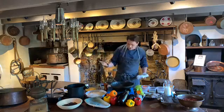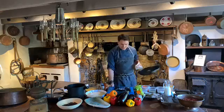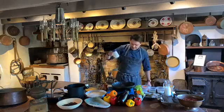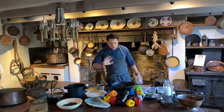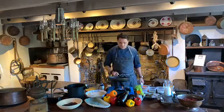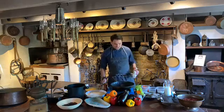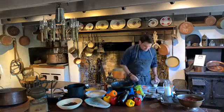But let's start cooking our shrimp first. I have a skillet. I'm going to turn it up to high. We're going to get a little olive oil into the skillet. Olive oil, cooking oil, butter, anything like that. We're just going to do a quick saute. And what we're actually going to do is add the shrimp towards the end, because we're going to poach them in this liquid that we're going to make.